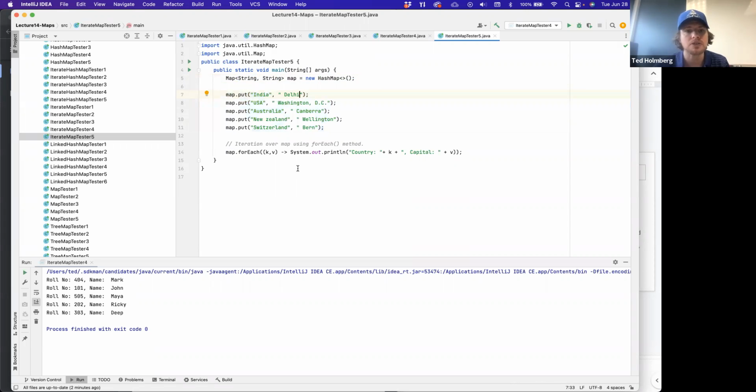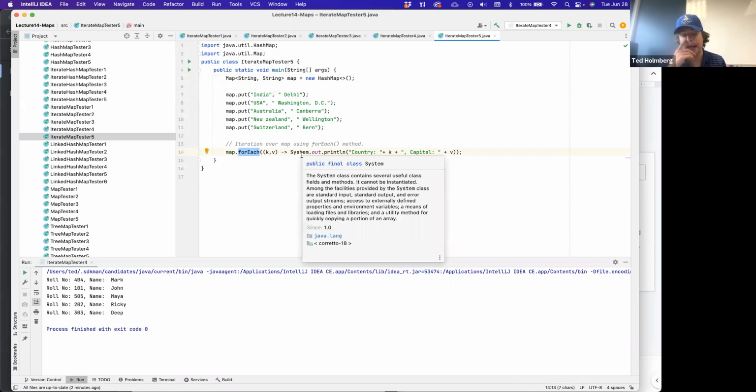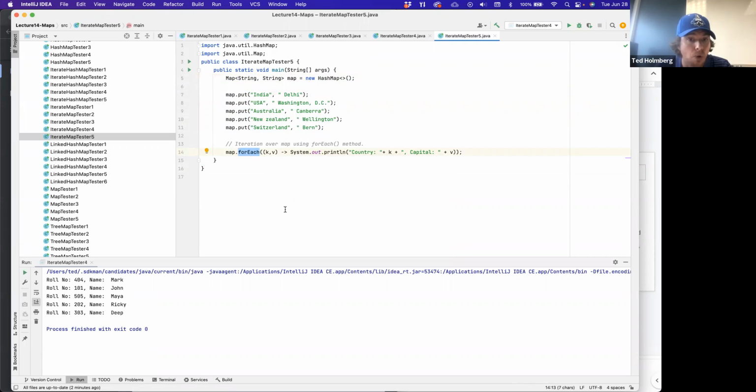And then on the map itself, we can invoke the forEach method, which allows us to pass one of these lambda expressions or a method reference as the parameter. So we'll use a lambda expression. A lambda expression is essentially an anonymous object where the notation is inside of here on the right.